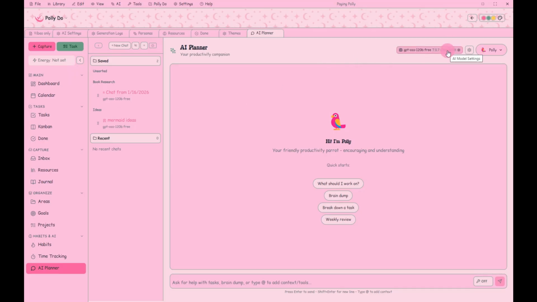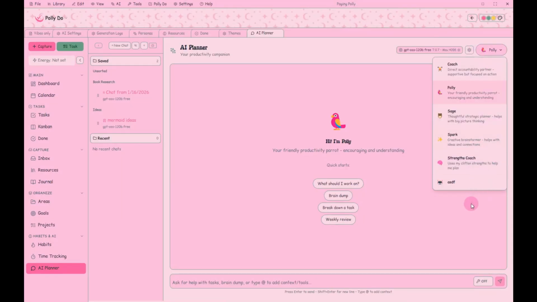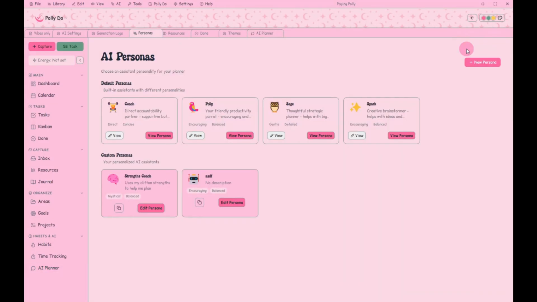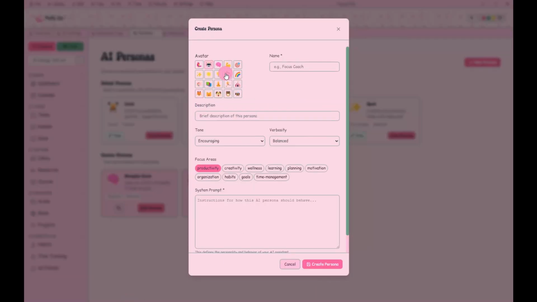And then we already covered this is for the model settings to set your model. This is to set your persona, and it will show all of your personas that you've created. Obviously, this was a test one. And if we close that, this is settings. So this is your AI personas, and you can create a new persona here. So you can set a little emoji. You can name this, let's say, Romance Helper. And I always love a tough love editor.